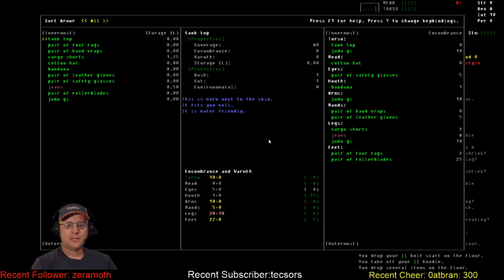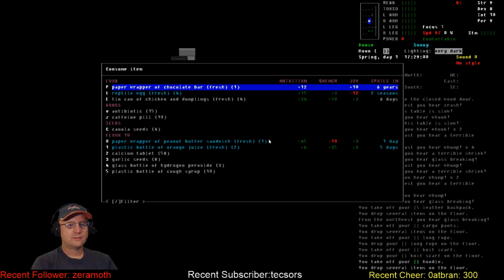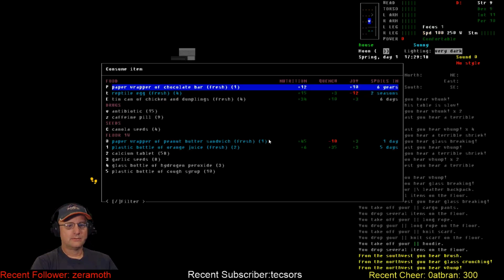So I think with the claws, this is where I'm going to make my stand. Pretty light on protection, so it's going to suck. I'm going to take hits. I'm just going to have to deal with it. Anything I can eat? Caffeine pill. Let's take some caffeine. Anything else? I don't even have any aspirin yet.